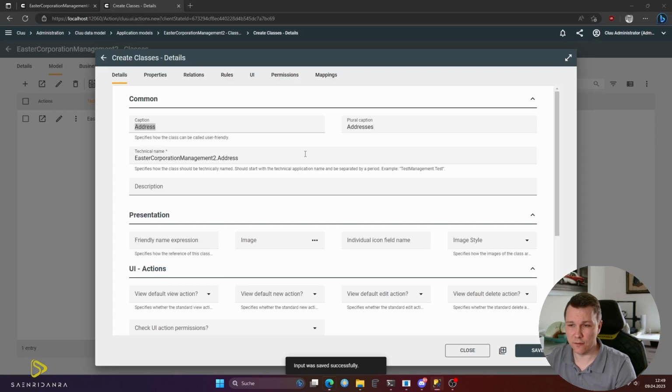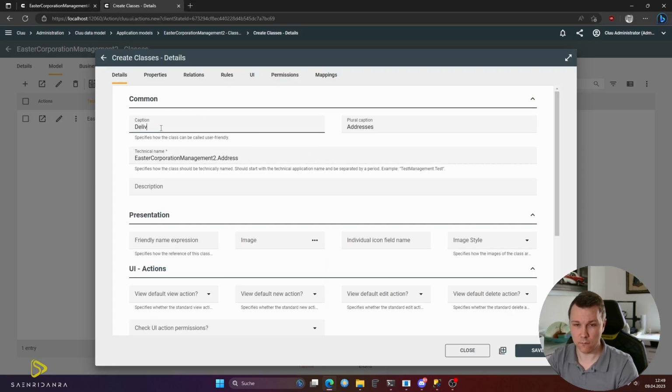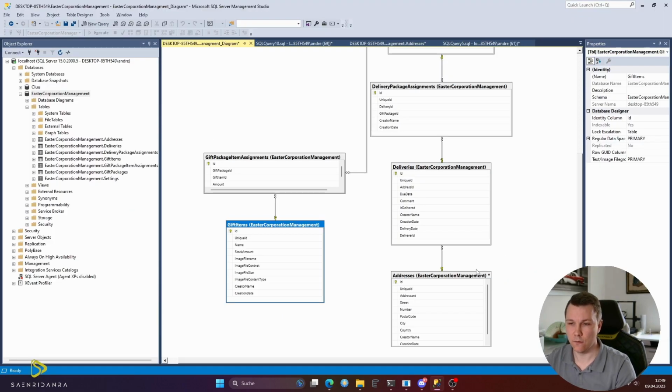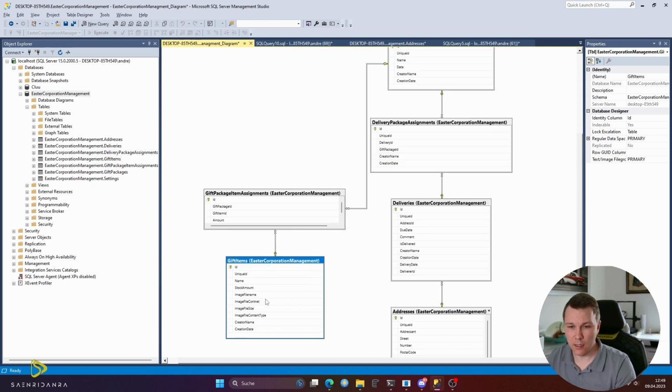Then we have deliveries, which again is in singular for the technical name. Let's see. Now we have created all the main entities and classes that we wanted.